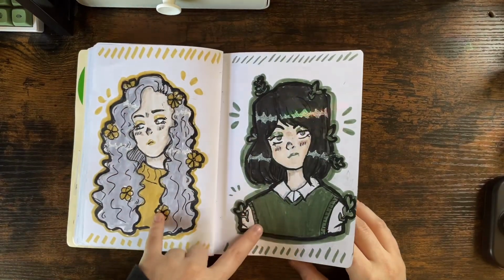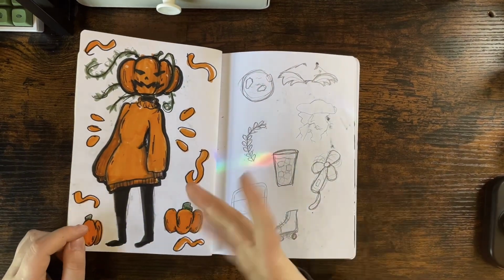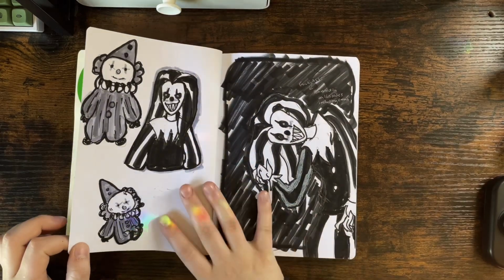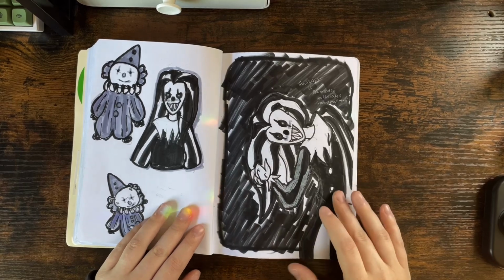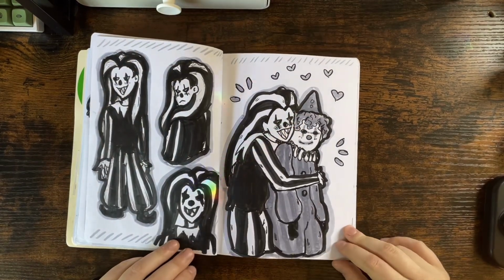Yeah, all of these were done with either Tombows or the Mildliners. Even this one, which you can kind of tell a little bit, but I think it gives it a really cool look. Came up with some clown dudes. No story behind them. I just wanted to draw some clowns, and that's what I came up with. And then I just kept drawing them.